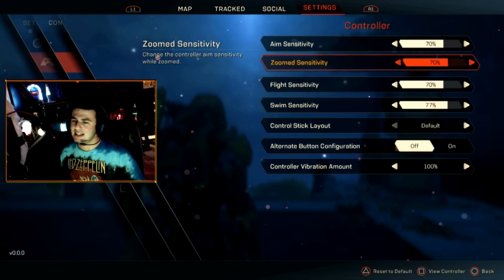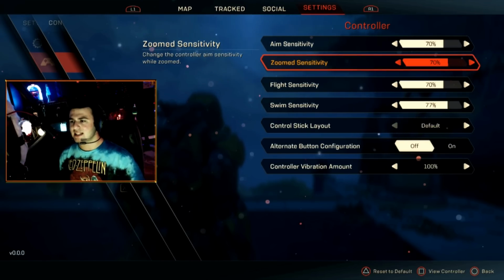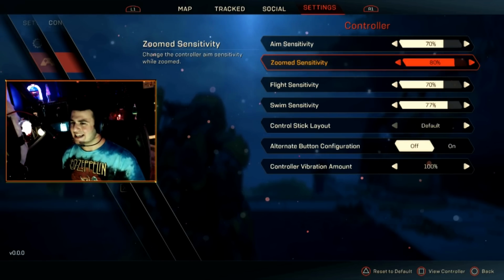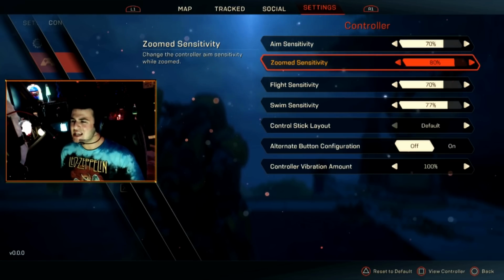Now, zoom sensitivity, kind of the same thing, man. This is just your aim sensitivity while zoomed in. I like having it on 70, maybe even 80. See, when you're zoomed in, it's a little harder to move your stuff around, so maybe even 80 on that one.